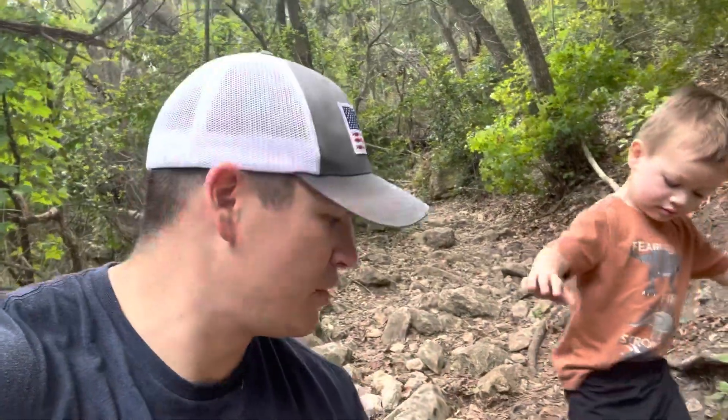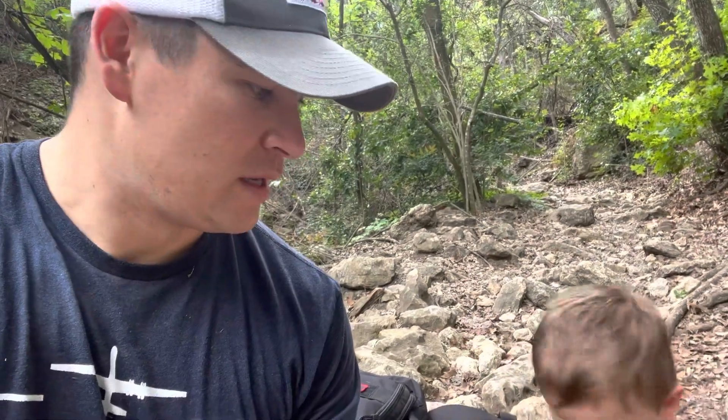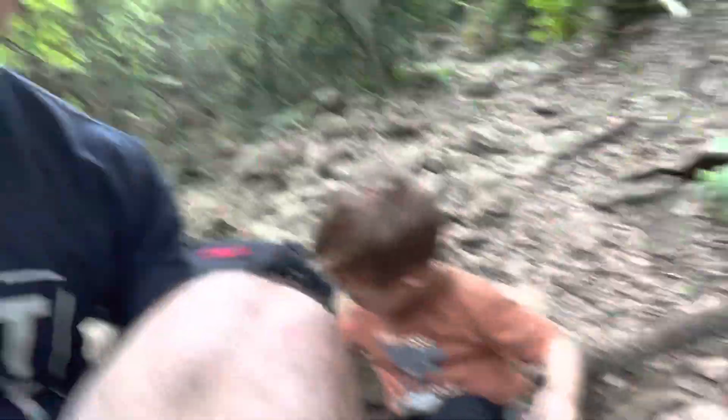One of the rewarding parts about being a herper and a dad is, I've seen eastern hognose in other states plenty of times — I always welcome the find — but what's even cooler for me is my kids seeing that now. I'm hoping Isaiah and his brother will get to experience just as many cool things as I've seen in my short lifetime already. Isaiah's eating some grapes, so we might have to take a break every once in a while.